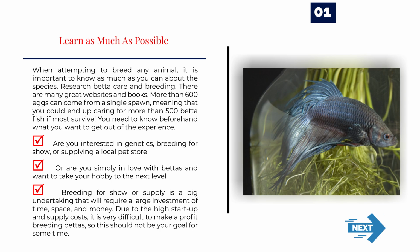Breeding for show or supply is a big undertaking that will require a large investment of time, space, and money. Due to the high startup and supply costs, it is very difficult to make a profit breeding bettas, so this should not be your goal for some time.